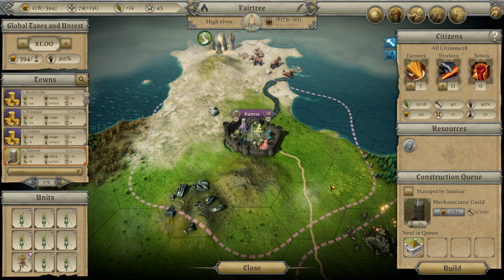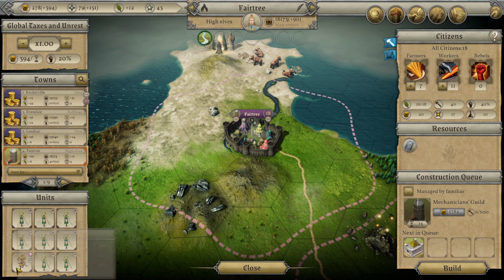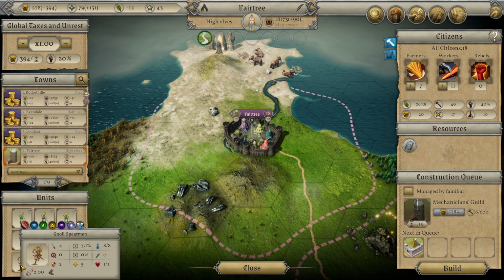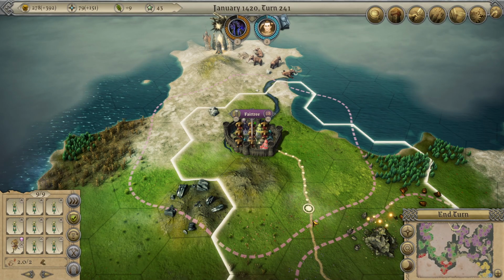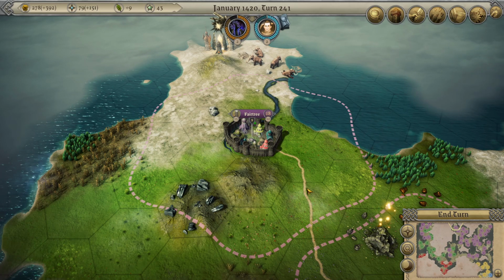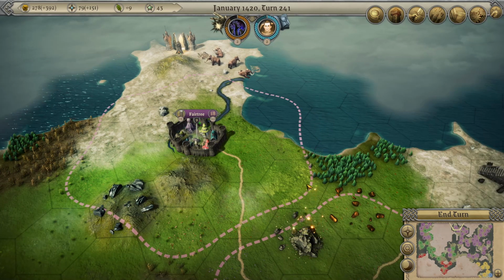And this is the first High Elf city we took, with our undead Gnoll Spearman Scout, the last of 3. That's it.